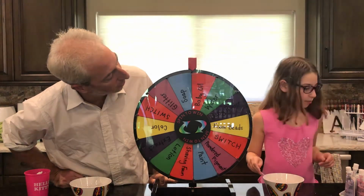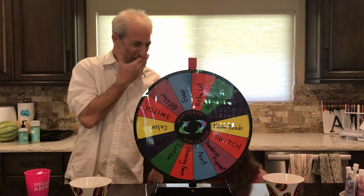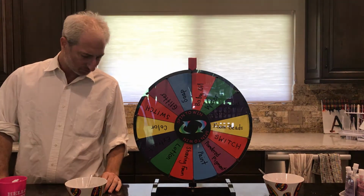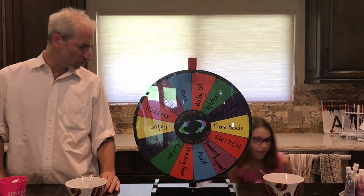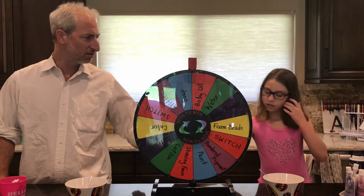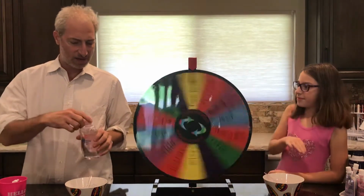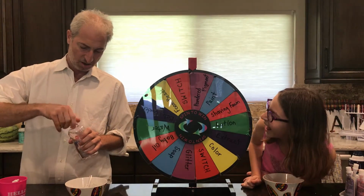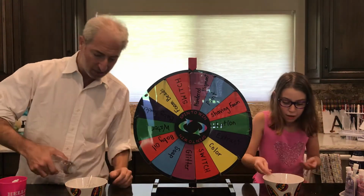Baby. Baba ganoush. Baby oil. What is baba ganoush? Baby oil. Why do I wanna put baby oil in here? Because it's good for slime. So they get this oil from a baby? How did they squeeze a baby and this oil comes out? Only do a little. You didn't even wait for me to add it and you're already spinning. Powdered pigment. It does smell like a baby.